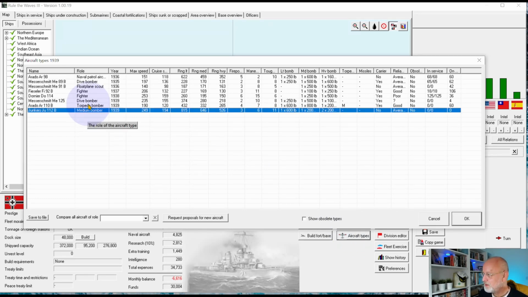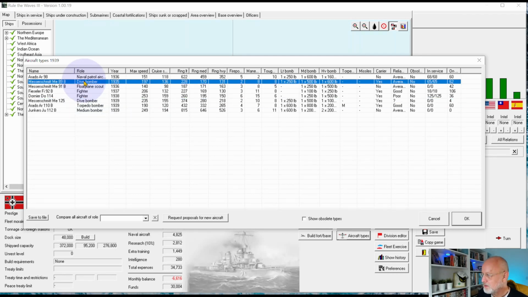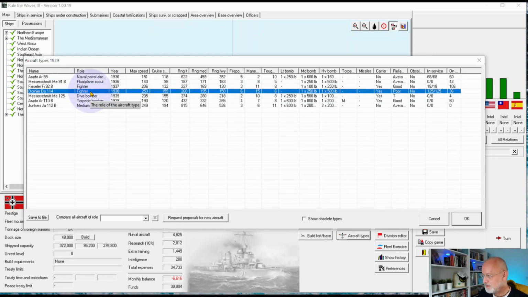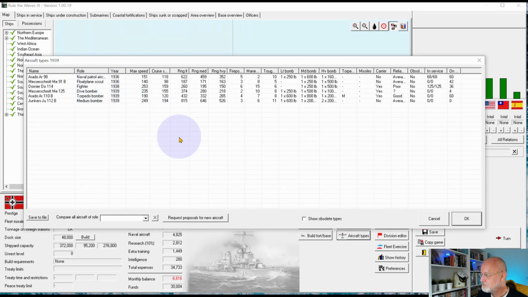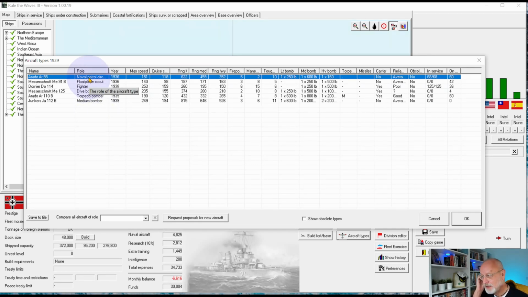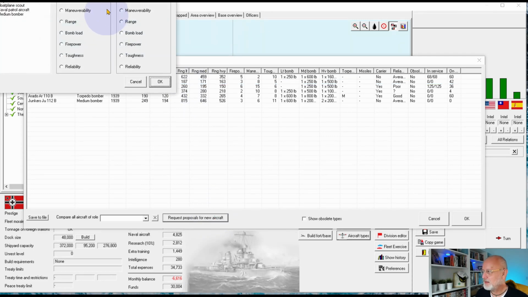Our new medium bomber, our new torpedo bomber, our dive bomber that's just entered service. So we can take this one to make it obsolete. Our fighter, so we can take the old one and make that obsolete as well. And that's pretty much everything. The naval patrol aircraft is a bit old, and the float plane is a bit old. I'm going to see if I can upgrade the float plane to get a light range beyond 200, would be great. So let's have that one.